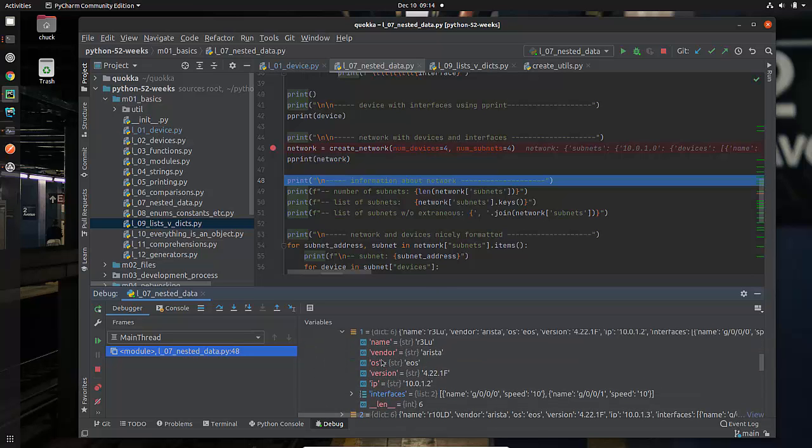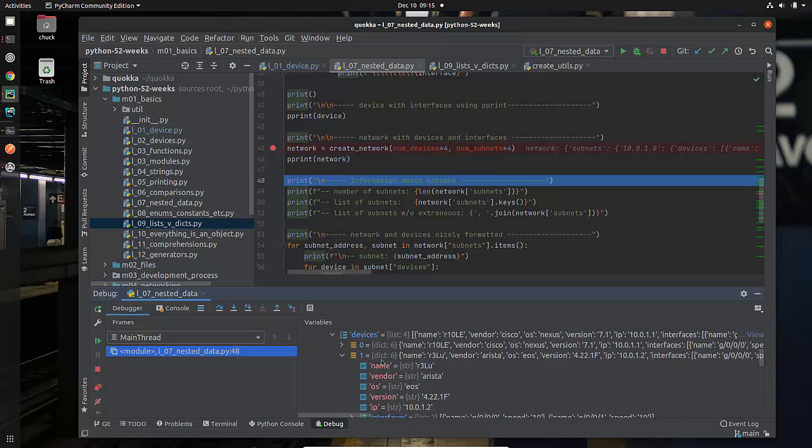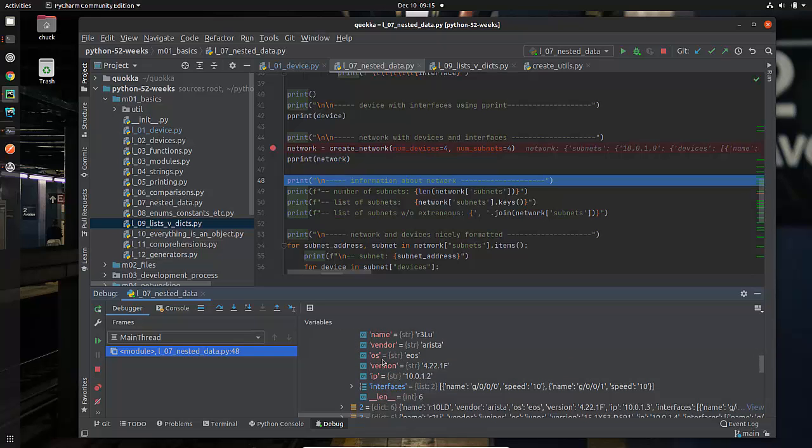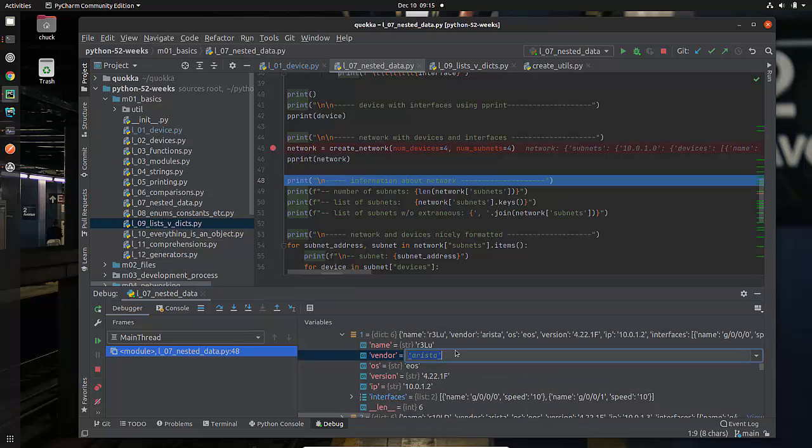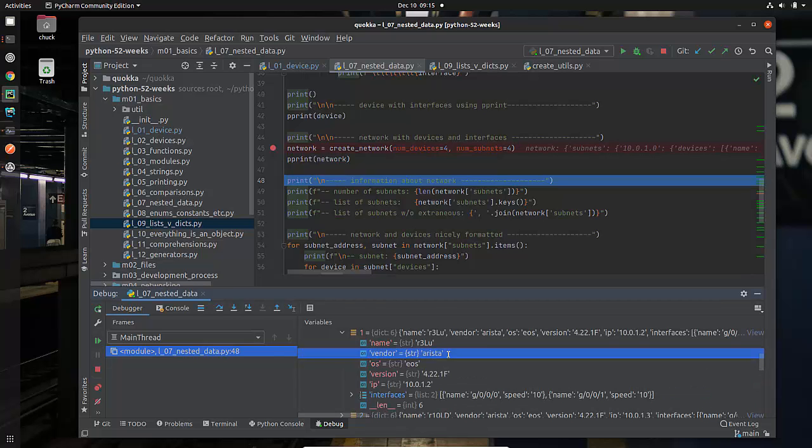Now I will warn you, I have gone through and attempted to do this in other situations, and it turns out there's a bug in PyCharm where sometimes when you try to set something, it doesn't actually take. Like I'm going to change Arista to HP, let's say, and I'm going to hit enter, and you can see that it briefly said it was changing the value, but then it went back to where it was.